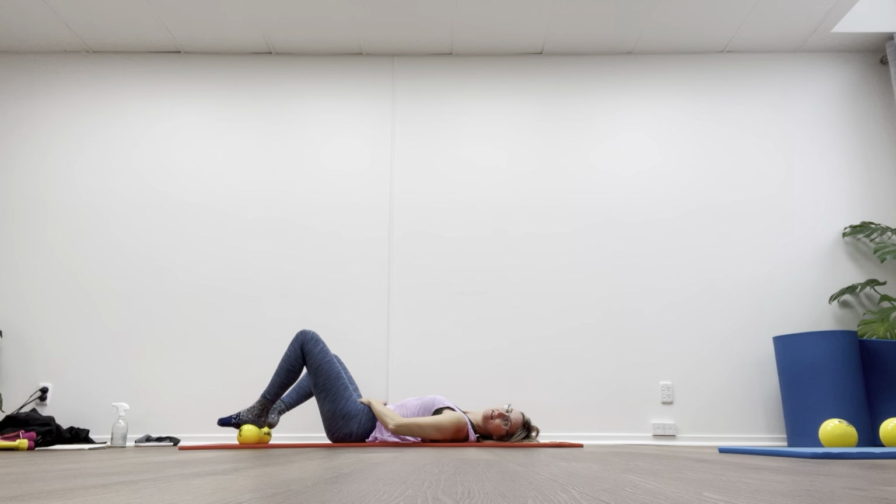Two opens to the side and in. Side. And in, and then think of the knee circling, two circles in one direction, and then reverse, and then that foot finds the ball. Other leg, lift, two extensions, one, two openings to the side, and two circles around. And reverse.